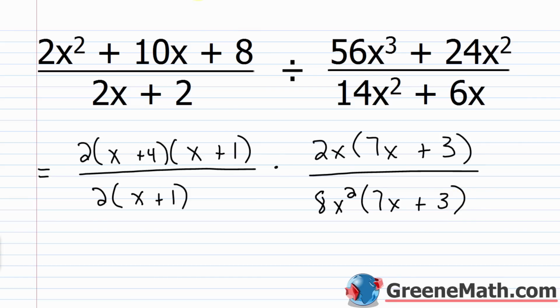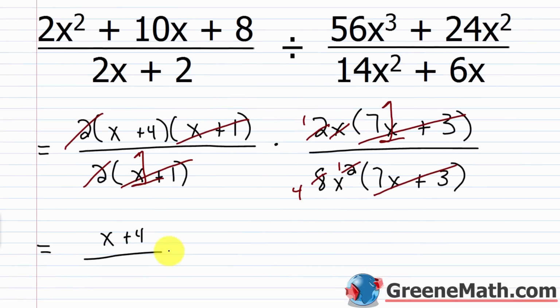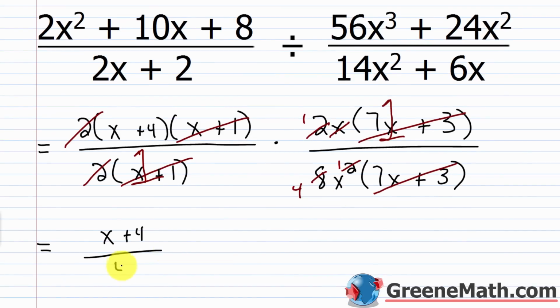And then we can cancel some stuff. We could see x plus 1 over x plus 1. We could see 7x plus 3 over 7x plus 3. We can cancel this 2 with this 2. And then 2 with 8 would give me 4 down here and 1 here. And I can cancel this x with one of the factors of x squared. So that would be x to the first power. So this is canceled out, put a 1 here. This is canceled out, I'll put a 1 there. And I'll have an x plus 4 in my numerator. So this is x plus 4. In my denominator, I'm going to have a 4x. So my answer here is x plus 4 over 4x.